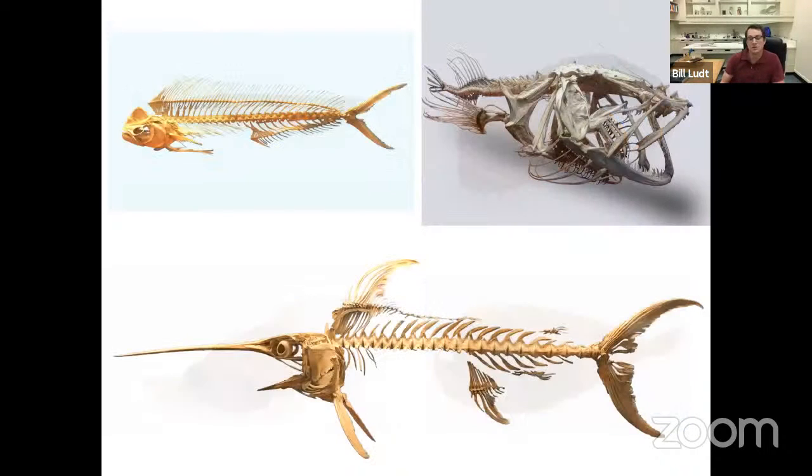So we have a large skeletal collection, allowing researchers to look at individual bones of a fish. This also helps people that do anthropology, that dig through remains left by ancient civilizations. They can compare bones that they find in those digs with bones that we have in the collection from modern fishes and figure out what people were eating at different time points. So we keep a large skeletal collection.